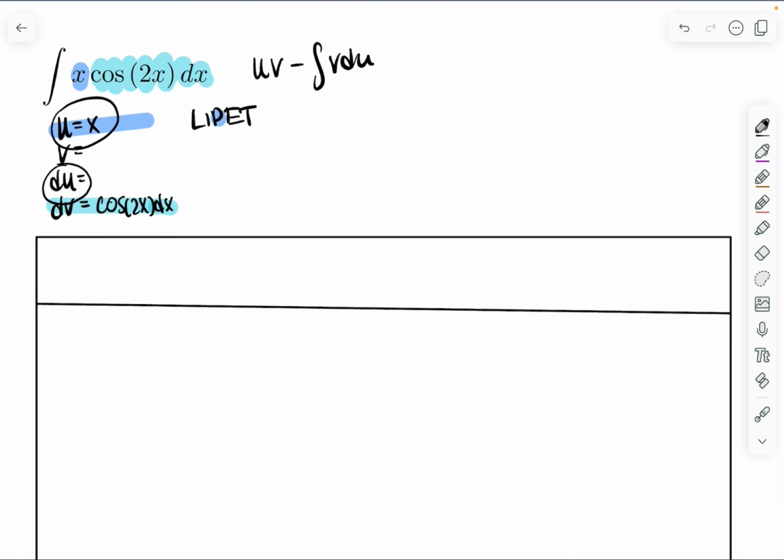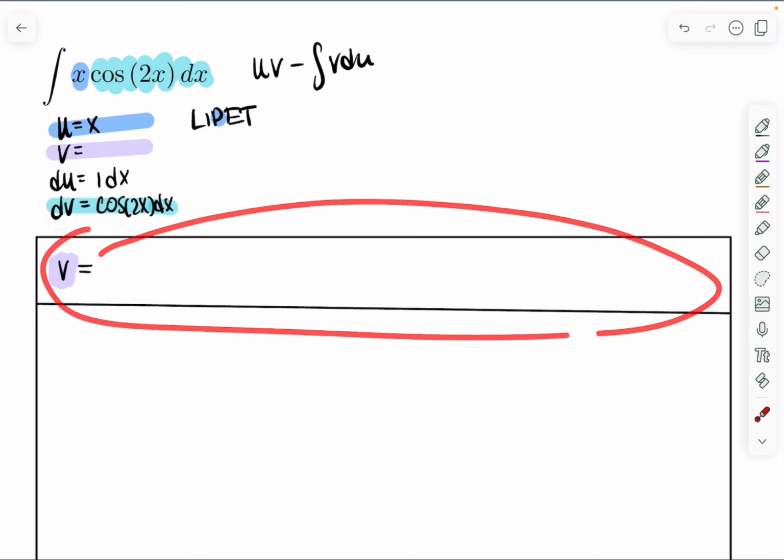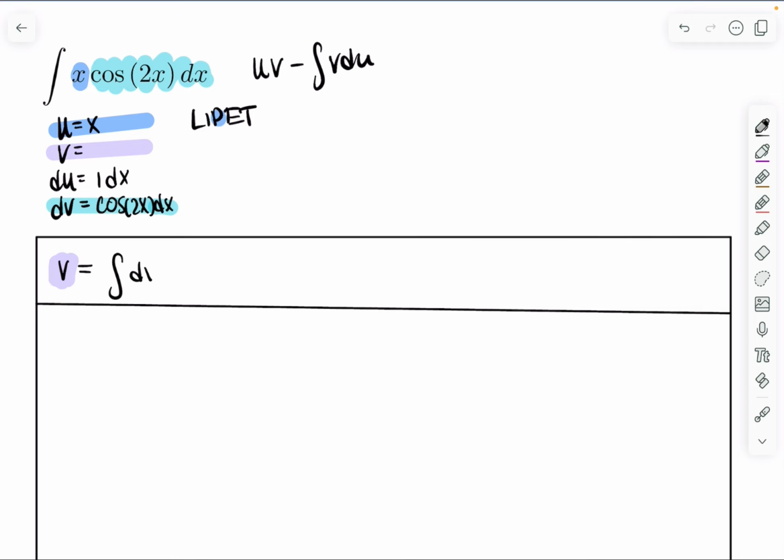Then du is the derivative of u times dx, so that's going to be 1 dx. Then v is the first integral we have to do, so it's going to be in our integral box over here. That's going to be the integral of dv. So that's the integral of cosine 2x dx, and here we can do a u substitution. So cup for a u sub, c is what we care about. I care about my u, my du, my dx, and sometimes my x. u is going to be my 2x. Derivative is 2 times dx. dx is always du divided by whatever's here, so that's 2. Put everything in terms of u.